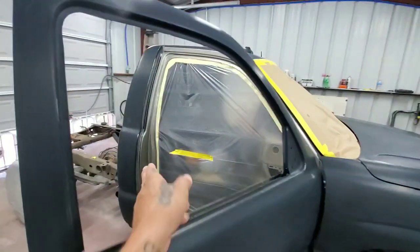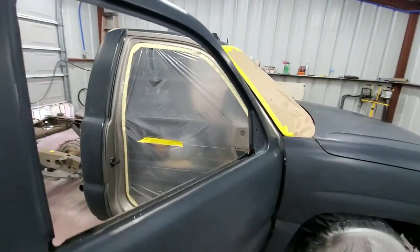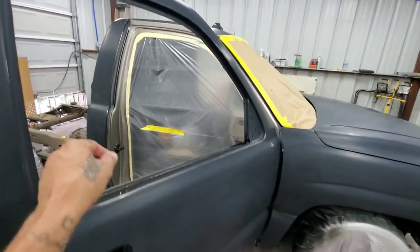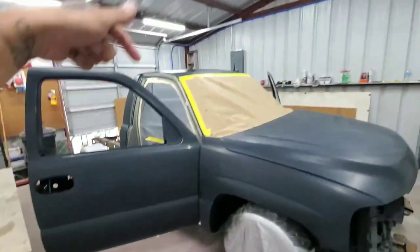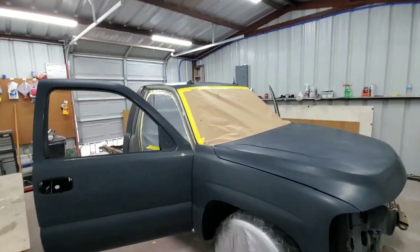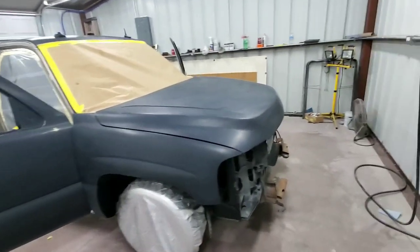Right here, the first thing I'm gonna do is just paint the inside door jambs, and then I'll close the doors, and then I'll start from the top, spray everything. I'm gonna use the little bench. I'm gonna spray everything on top and then go over to the sides.